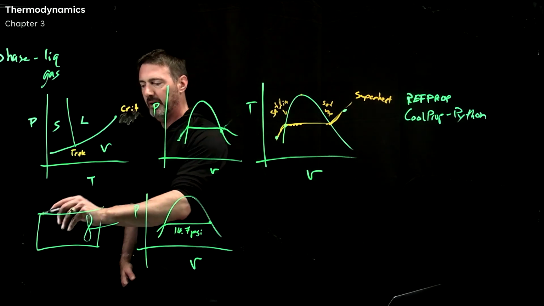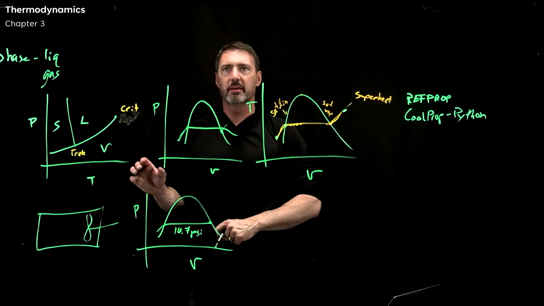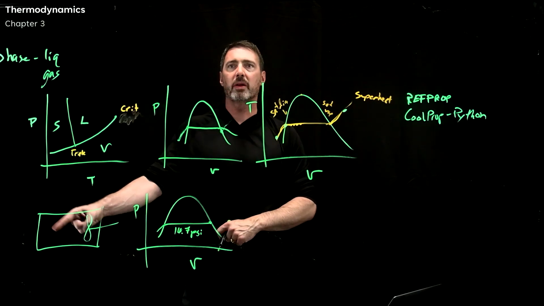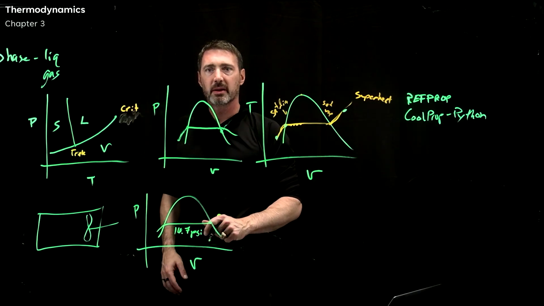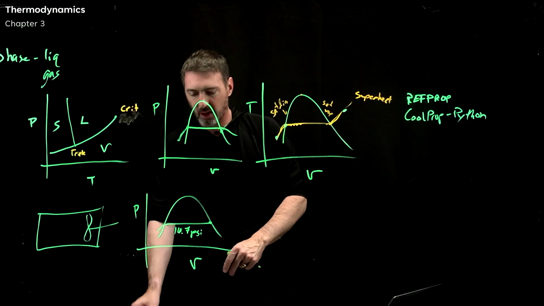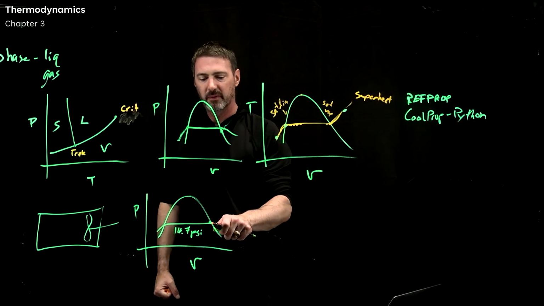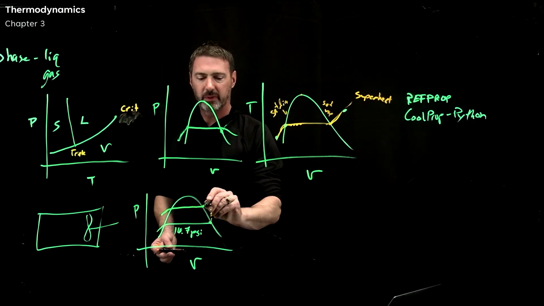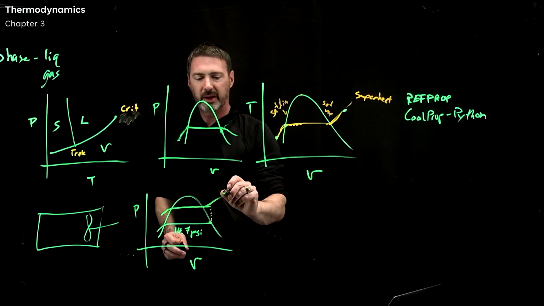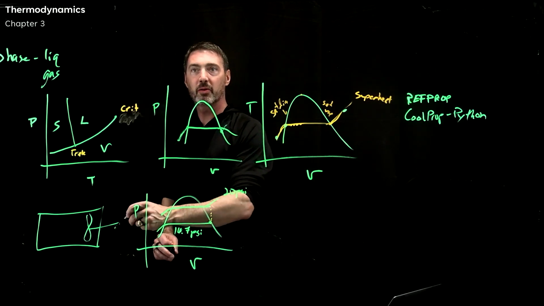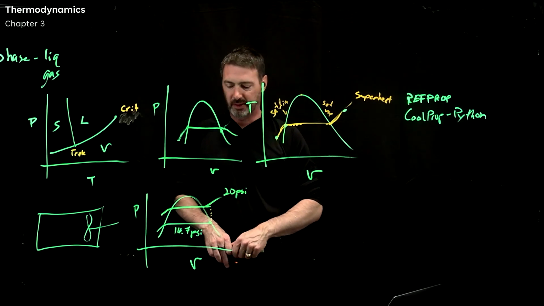Now, because this is a box and the mass of the water is staying inside, nothing's coming out, and the volume of this box is unchanged, then really what that means is, as you keep turning the crank, you're actually going up on a constant volume line. So you're translating up, and the question is, what does it take if you wanted to raise this pressure through just turning this crank to 20 psi?